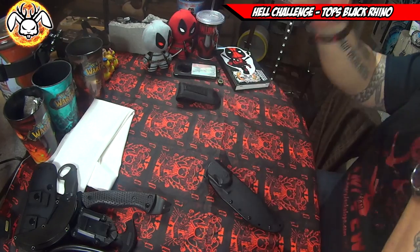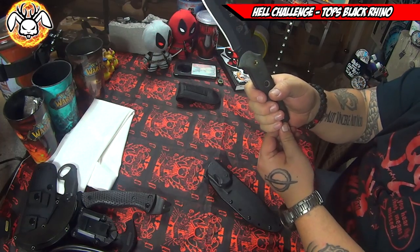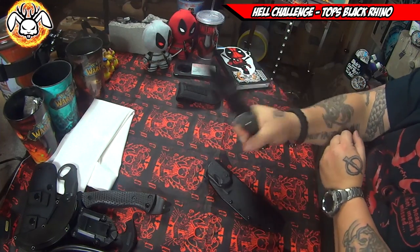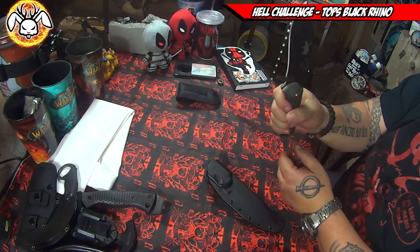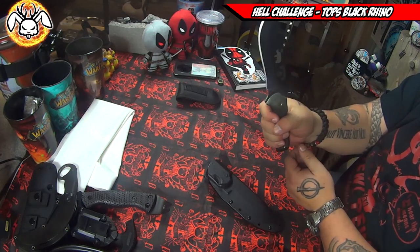You know? I wish this little guard was also up here so that it would lock the hand in, because that was an issue for me. As I was chopping, I was very afraid that I was going to lose the blade that way, because it was definitely a precarious situation for some of that. Even using the gloves, I just didn't have the grip that I was hoping.